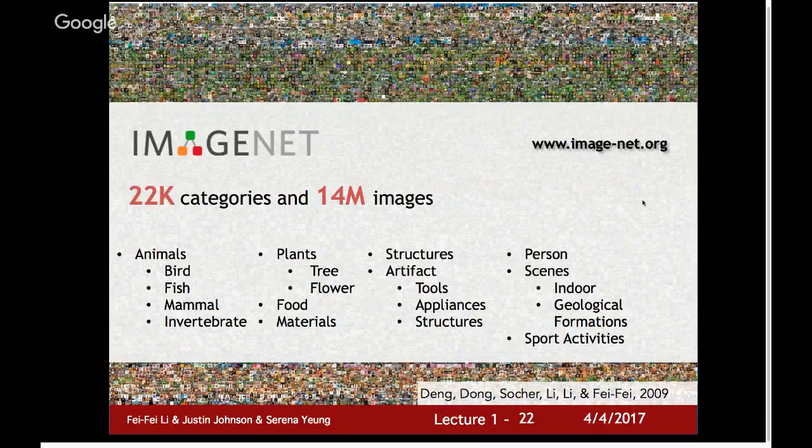Okay, and you can see some of the hierarchies that you got here. As I said, WordNet is basically a hierarchical structure. So you have things annotated as animals, for example, but animals, of course, can be more specific than that. You can have birds, fish, mammals, or invertebrates. Those were hierarchically classified, and the idea behind that was to put those together so that you could get some idea of generalizability.